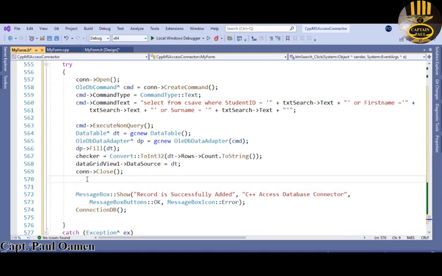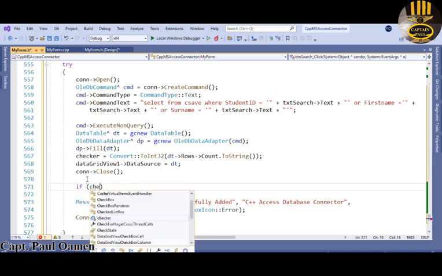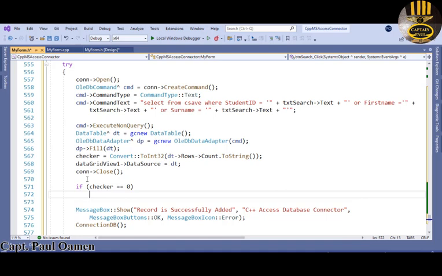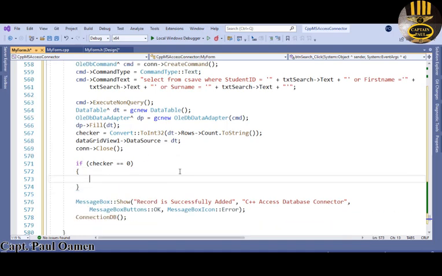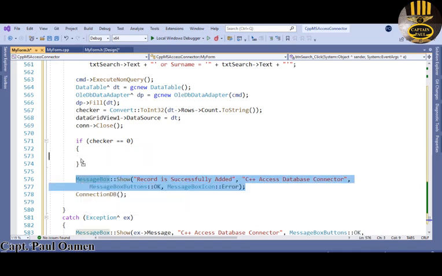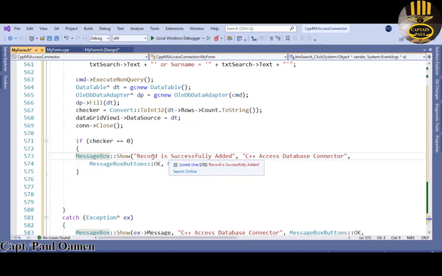Now, supposing what we are searching for is not there, then we can use an if statement. If checker equals 0, we want the following. So we can display a message. I'm going to grab a hold of this, just dump it here, and get rid of this for now. Get this one indented, and we can just say no record or record not found.